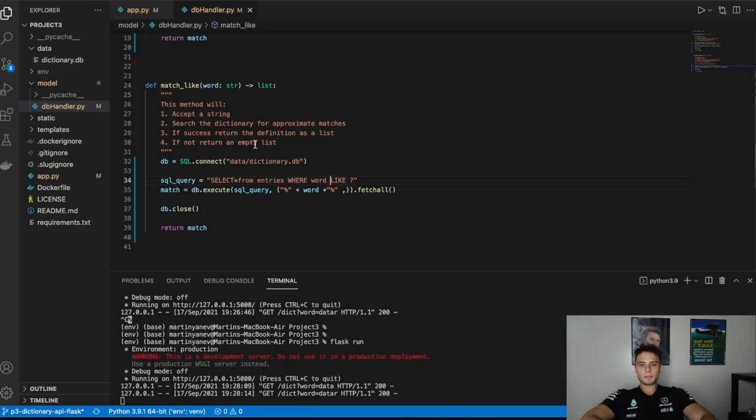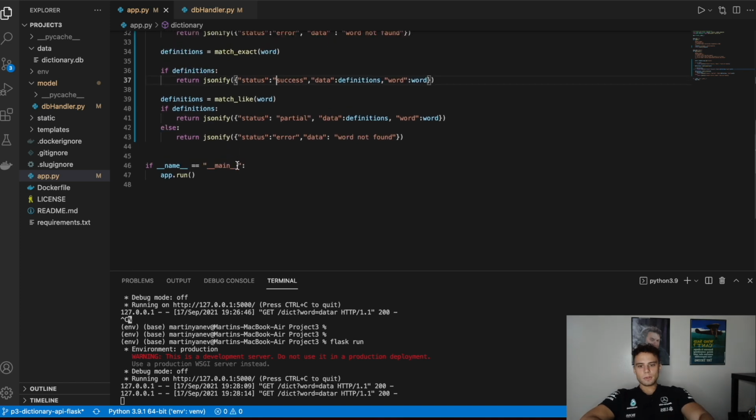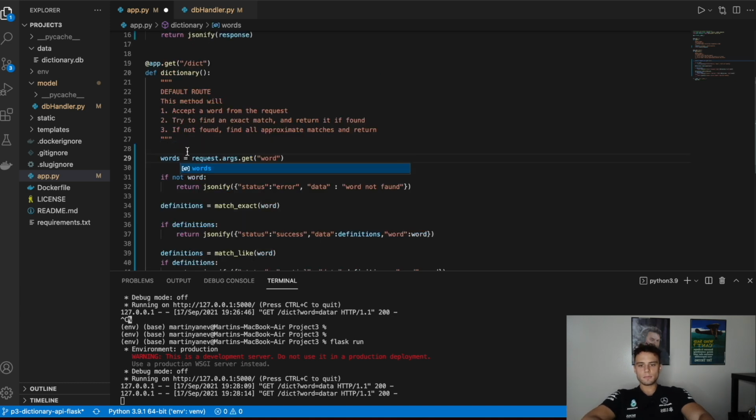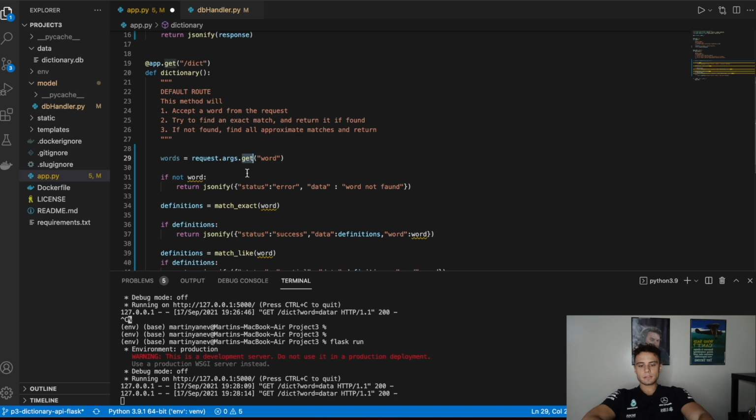Now last time we stopped here, and let's go to the app.py, and obviously to enable this to work for multiple words, we need to add some conditional statements and loops. So let's delete what we've done so far, and we're going to start from the beginning here. So instead of word, we're going to have words, and these words will be equal to request.args.getlist, and inside we're going to add words.